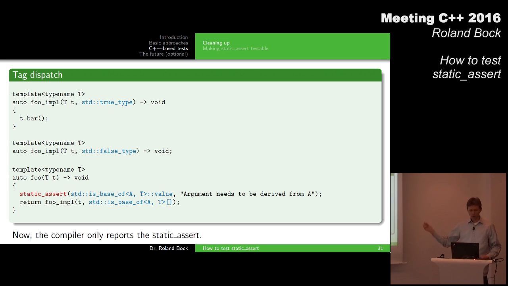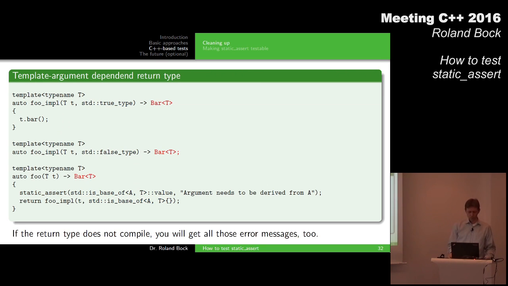So this way, you don't have follow-up errors because you only go into the branch that calls t.bar if everything is fine. Okay? We also have to take care of the return types, because the return type is not something like void or int or something like that.